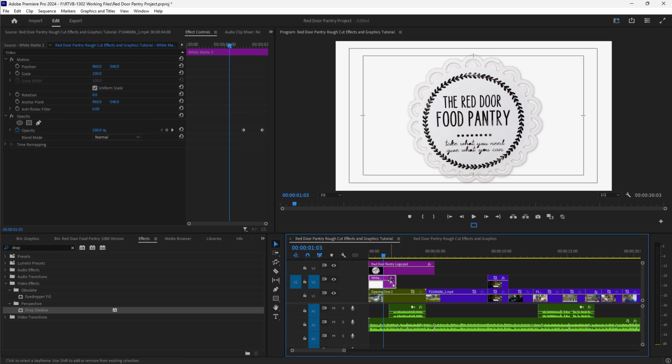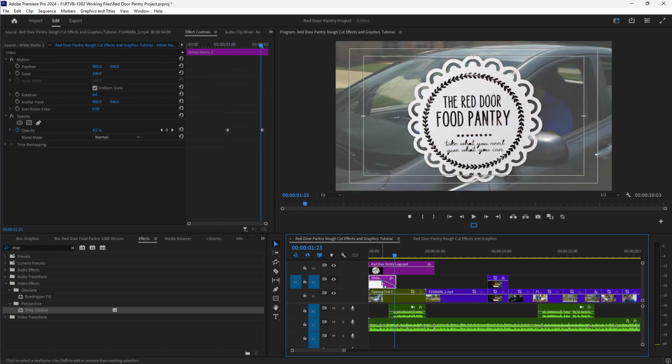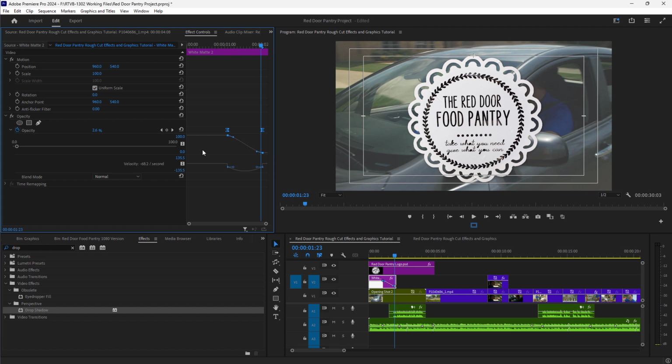And I might want to start that fade a little sooner. Yeah. And guess what I'm also going to do? I'm going to make these Bezier. Anytime you have a keyframe, you can make them Bezier. And overall, it will just take your video to another level, or your editing work to another level.